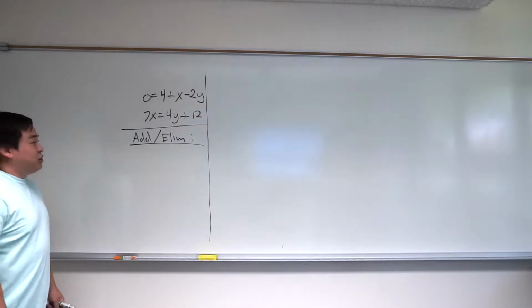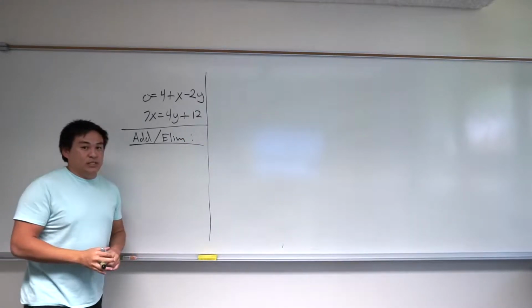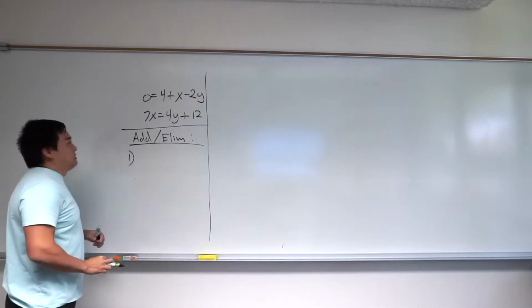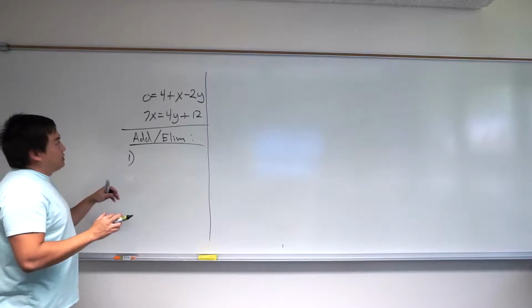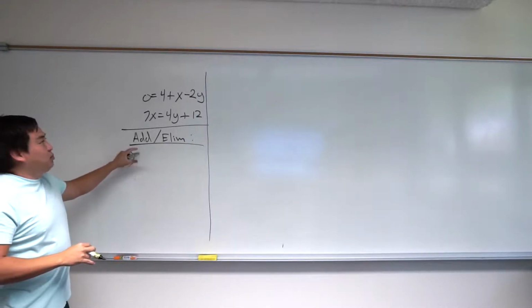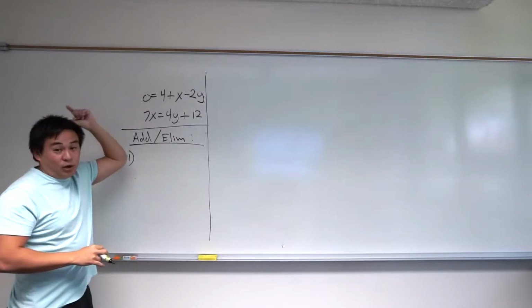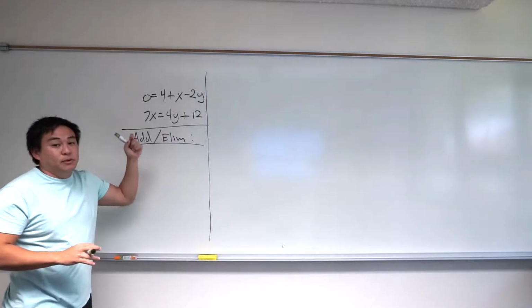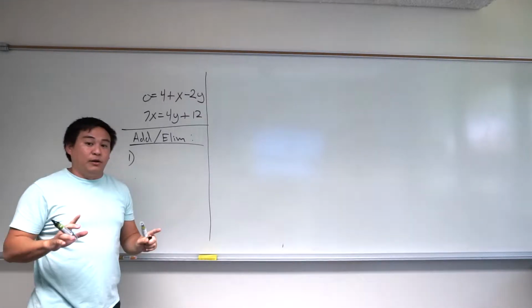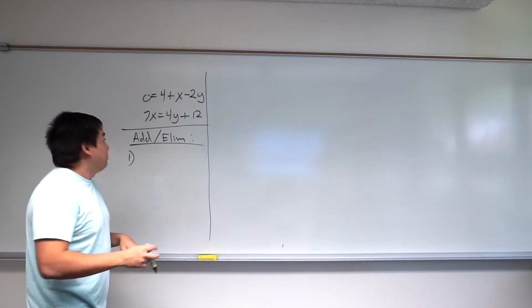So addition and elimination have a very similar step process. Some parts are a little bit different though. The first part is different, the second part is the same. So the first part, what we want to do is make sure that all the variables and the equal signs line up. It doesn't matter where they line up as long as they're lined up, and you move around the variables and the numbers algebraically.